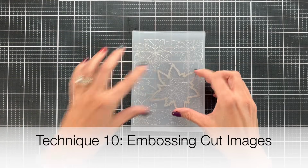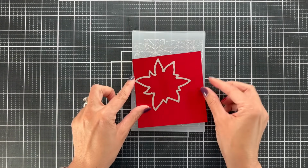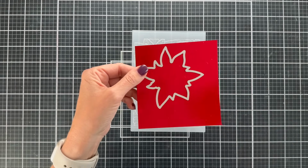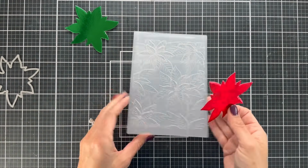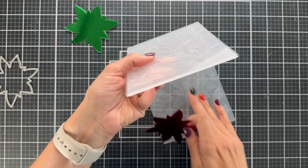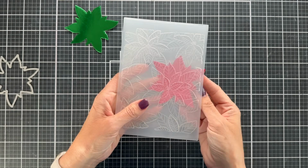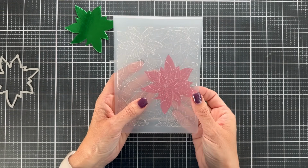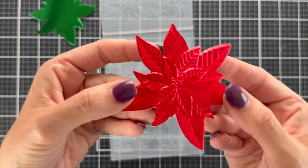That brings us to our last technique. This is embossing images, and I'll tell you what I mean about that. Some embossing folders come with die cuts. Others, you could cut out the images that are already there. But what we're going to start with is a cutout, and then we are going to emboss it in this metallic paper, making our own, almost like our own die cut that has all of these amazing lines on it.